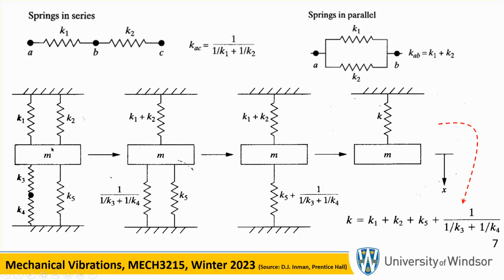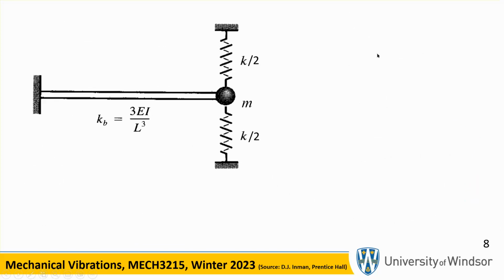M is m, but k is the effective stiffness, which has to be calculated by lumping these masses together. If you look at this configuration, these two springs, I hope you see that, are parallel in spite of the fact that they are drawn like this, okay? Because they're attached to the same point on the outside. These are both ground, and in fact, they're lined up in this direction. So they are parallel. So these two actually can be replaced with a single spring of stiffness k over 2 plus k over 2, which is k.